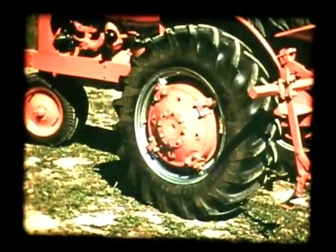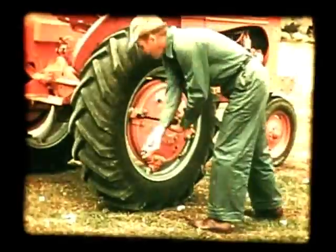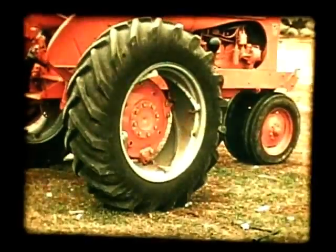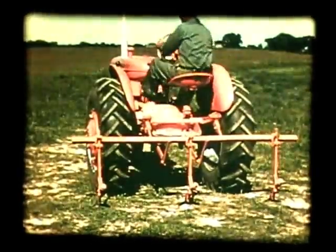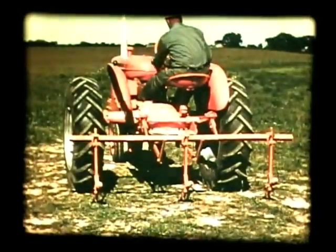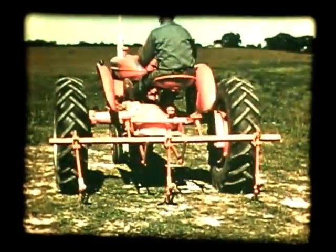Power shift wheels are another plus feature of the WD-45. As easy as turning a nut on a bolt. Loosen the locks, apply power, and the change is made. In your fields or in your yard, you change wheel spacing with engine power to the correct width for the job in just a few minutes. It's fast, easy, and above all, safe.